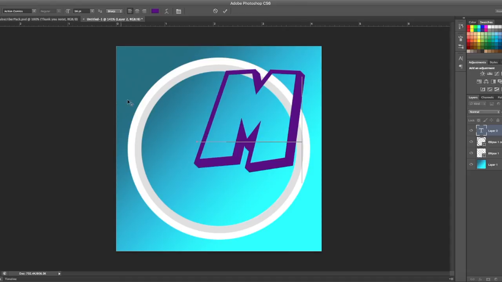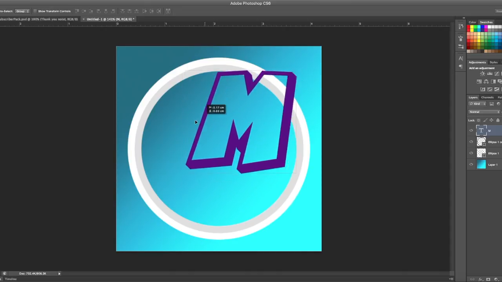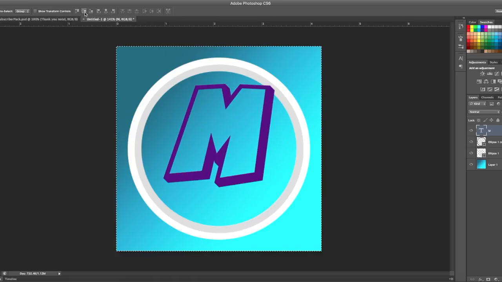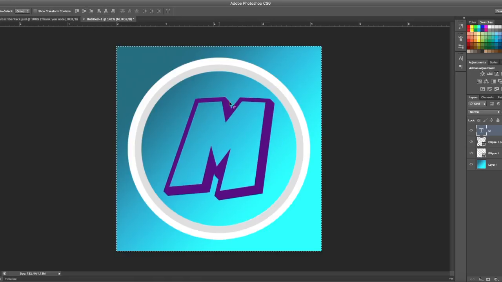And then you see your M will come up. And this part's important because you can't just click V and come off. So you click this select tool here, so that it's your mouse, and then you make sure you're holding onto your M here, or you see as your M is highlighted over here. Then you press Command A again, and then align it to the middle, and then press Command D or Control D again.